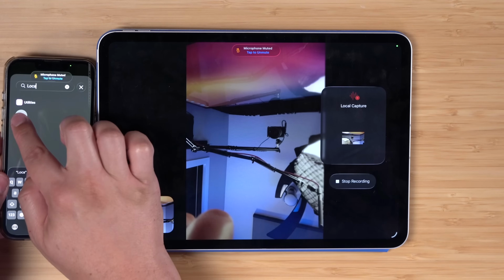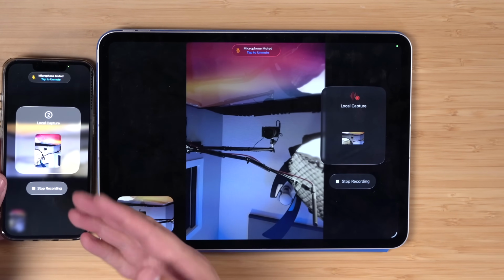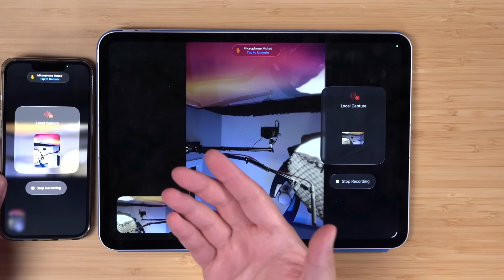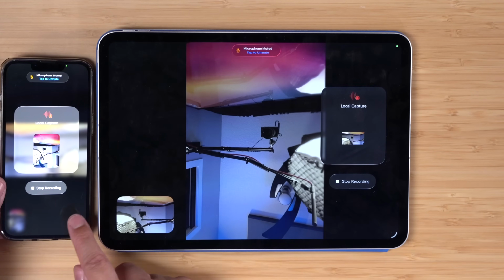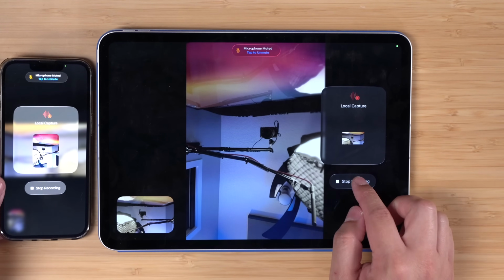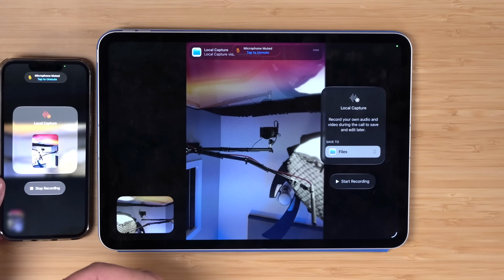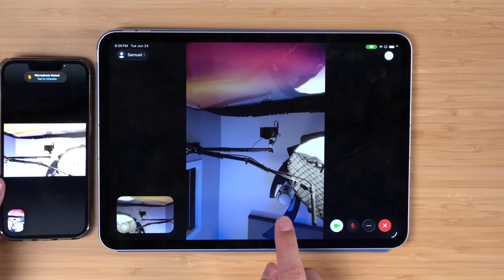So here we have local capture here. I'll add that now to Control Center. Now I tap it over here, but the tracks are not going to be perfectly in sync. They're going to be different lengths because mine started right away and theirs started when they could do it. Now, once we stop recording, you'll see I can stop it here on my iPad, but it's going to continue recording on the other person's device. Now, if you hang up the call, I imagine it also stops, but let's see what happens.